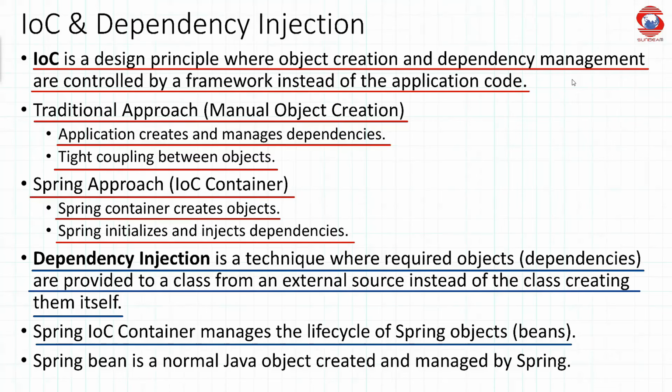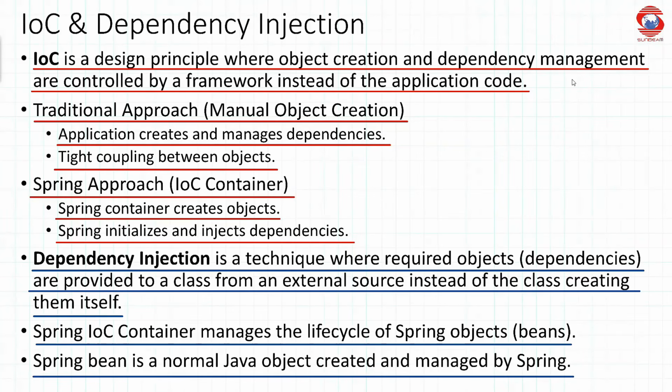IOC container is responsible for managing the life cycle. अभी के लिए लाइफ साइकिल में सिर्फ इतना समझो कि ऑब्जेक्ट क्रिएट करने का काम भी कंटेनर का है और ऑब्जेक्ट डिस्ट्रॉय करने का काम भी कंटेनर का है. For time being, this much is enough. Tomorrow we can talk about in detail what exactly the life cycle is. And then Spring Bean is a normal Java object created and managed by the Spring container.